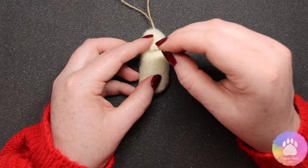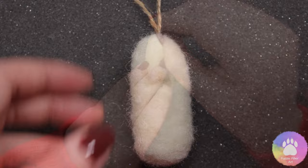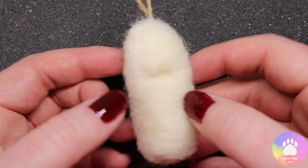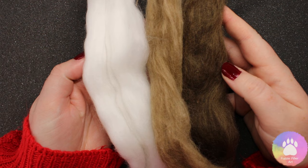I'm just going to felt a line straight down the centre of the bump. So with that little section of wool added, you should have something that looks similar to this. This is now ready for the first layer of colour. So for my hedgehog, I'm going to be using white for the body, and then I'm going to use two different shades of brown to create the spines. But you can use whichever colours you like.